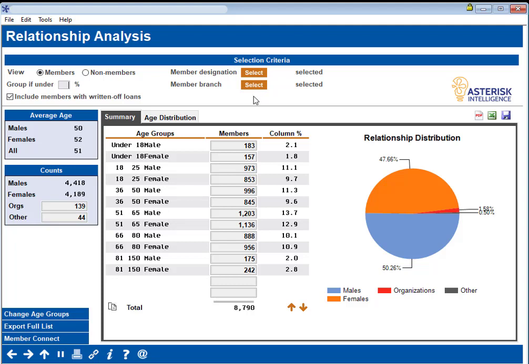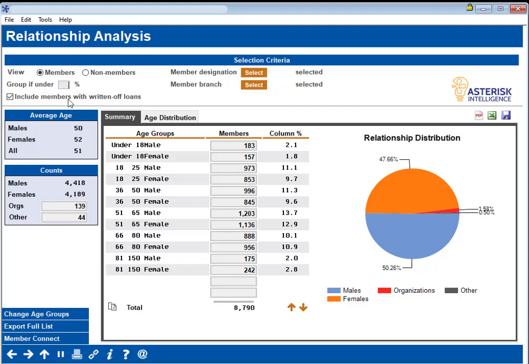Now, let's see, where do I want to take you next? I think that's actually just about, up in the upper left, notice this is automatically including members with a written off loan. So that's why we see this at quite a larger number than we saw in the other tool. And I apologize, I do forget the exact number, but I think it was 8,200 some odd members for the month of July for this credit union. So not much higher for today, as of today. And now we all of a sudden see almost 8,800. We have 8,790.